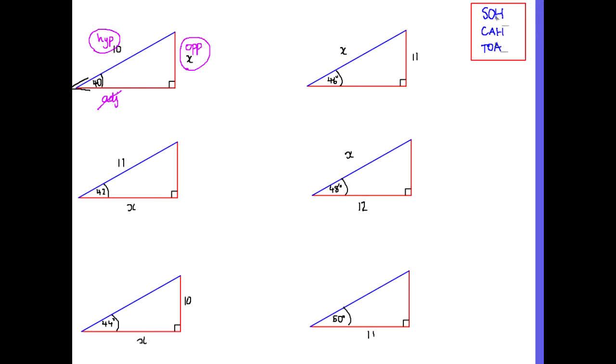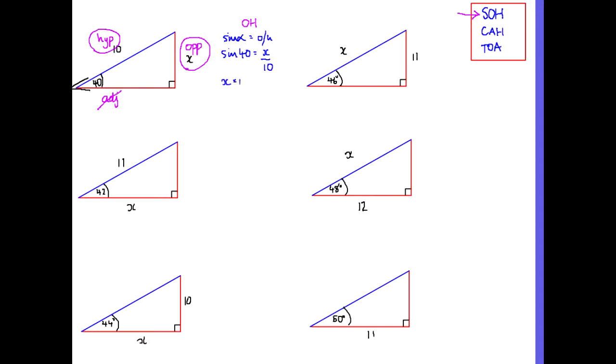So I look in my SO, my CAH, and my TOA to see where O and H are, and it's in SO. And that means that I need to use the sine of an angle is equal to opposite over hypotenuse. So write that down, and then substitute in the values that I know. The angle is 40, opposite side is the x, the unknown bit, the one that we've got to find, and the hypotenuse is 10. Now we rearrange that formula to make x, the bit that we need to find, the subject of it. So we multiply both sides by 10.